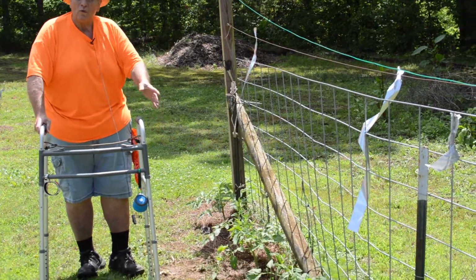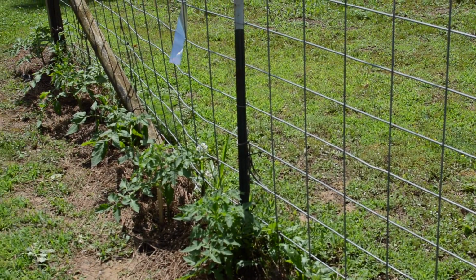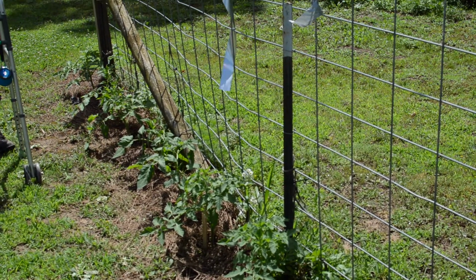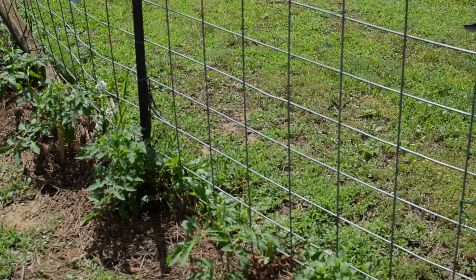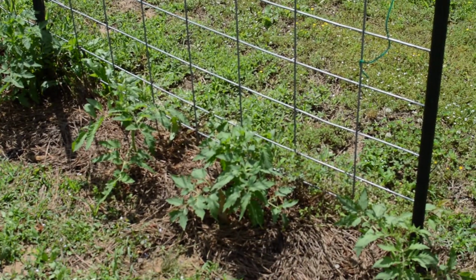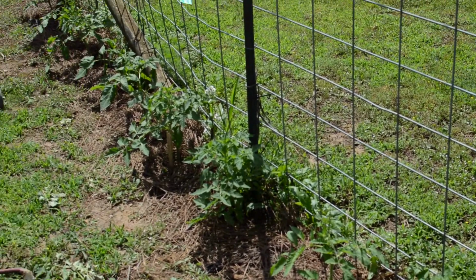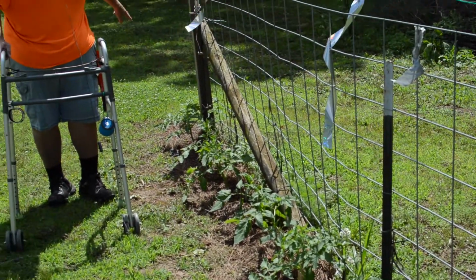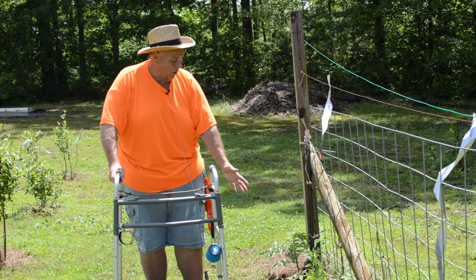Here's another fence row. This was actually made up for our blackberries, but our blackberries 2 or 3 years ago just died out. So these are new ones she told you about a moment ago. Last year I planted tomatoes along this, I used the other side of the fence. And this year this is another fence row that I've planted. I've got 11 tomato plants running up and down through this gate right here. And you can see how they're going.